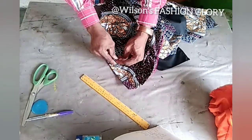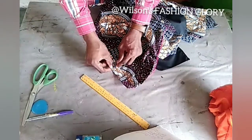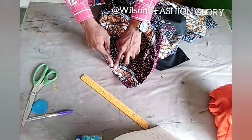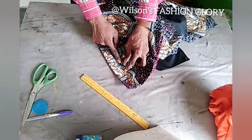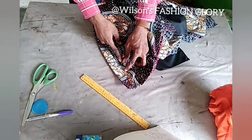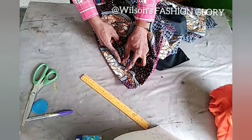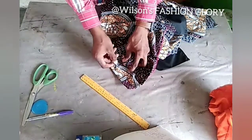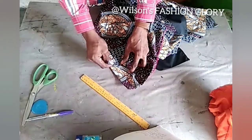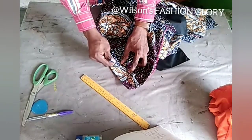So I'm going to fold this like this. As you can see, I'm going to stitch this up. When stitching it, make sure your stitch goes about 3 to 4 times. You come, you go back again, you come, you go back again, then you come. That ensures that this place is very strong. It does not come loose just like that.